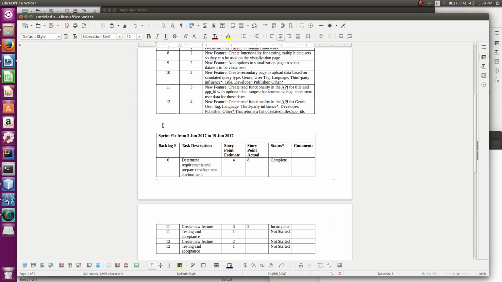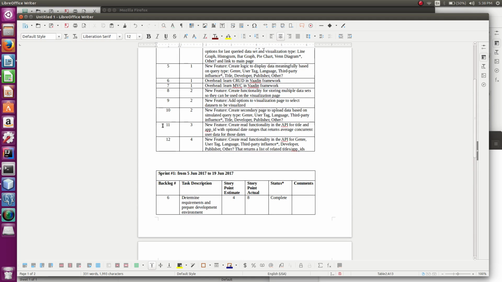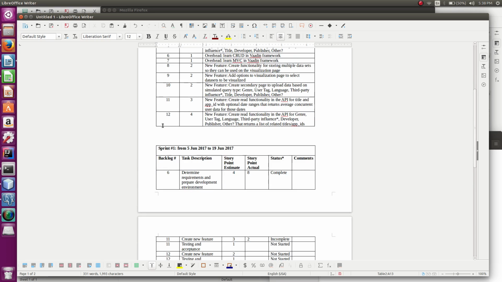This is my ist361sprint1 application demo. As you can see from my estimates versus actuals here, things are not going quite as planned, primarily due to backlog item number 6, which is learn CRUD in Vaadin. It turned out there was not a lot to learn there. Vaadin primarily handles view. Data-driven views is what Vaadin is for. It does not interact with a real backend like a database, RDBMS server or anything like that.